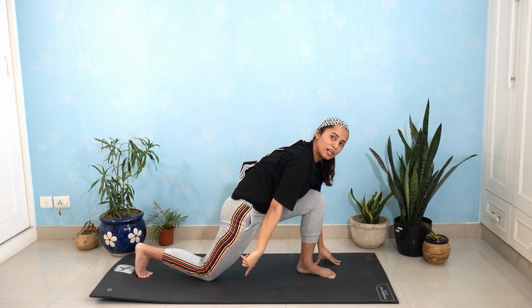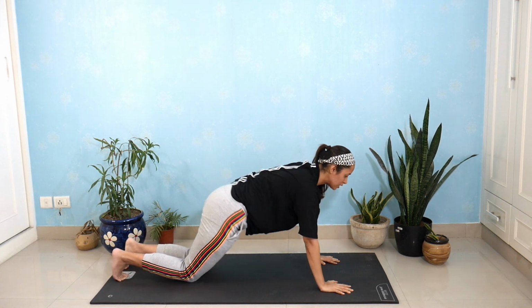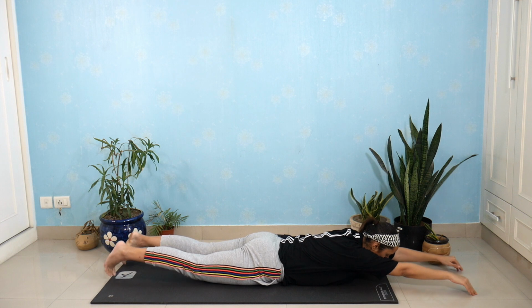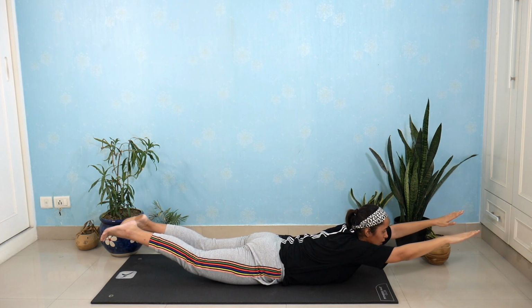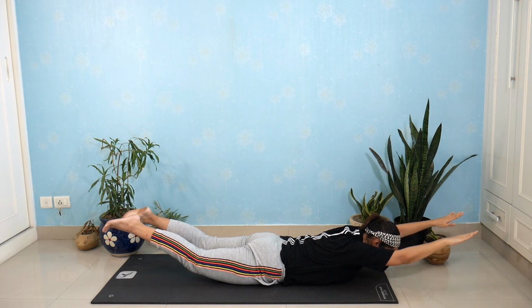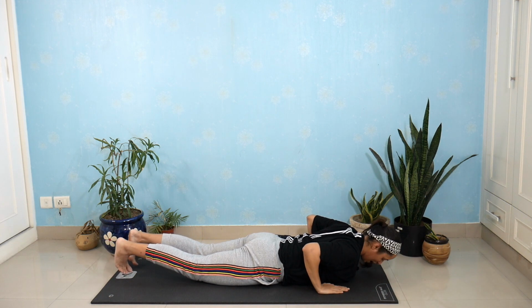Drop your right knee on the mat as we are going to bring our body back on the mat to practice Shalabh Asana. So straighten your arms and lift your arms and legs up. Hold there for a couple of breaths. Breathe in and breathe out. One more time, my friends, same sequence.